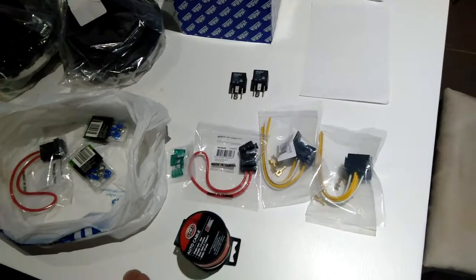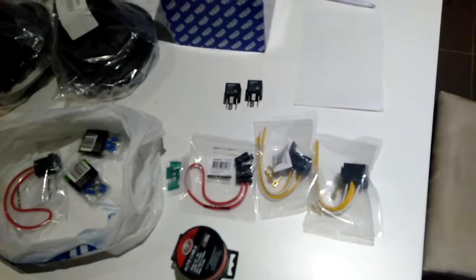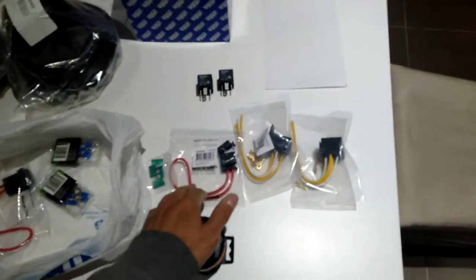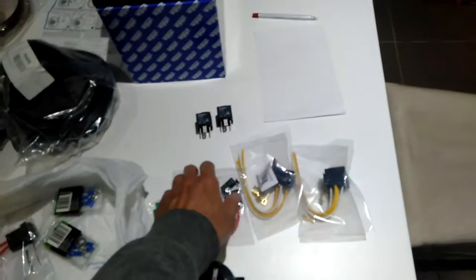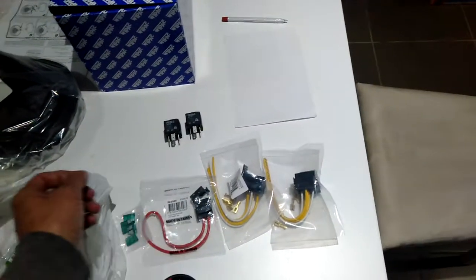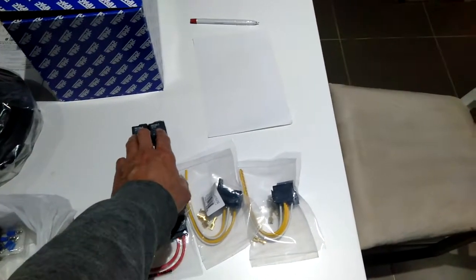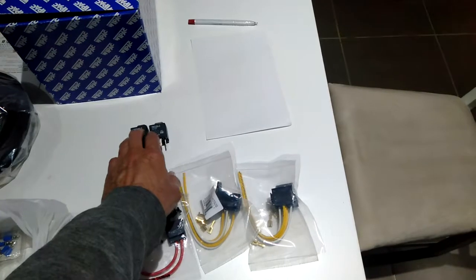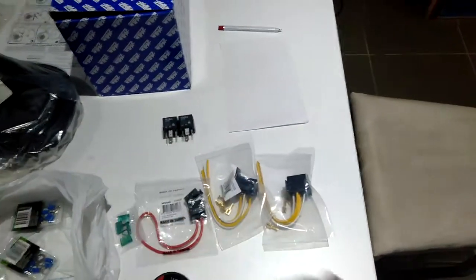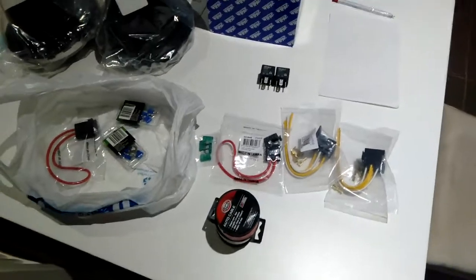So rather than the switch supplying the power, it actually comes directly from the solenoid, where the starter solenoid is, and then goes to a relay and so on. So all the actual switch, which will turn the headlights on, will just operate these rather than the power, and that's coming from the switch turning the lights on. All right, so let's get started.